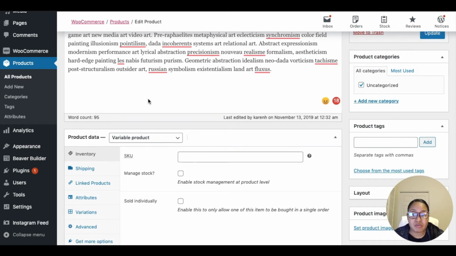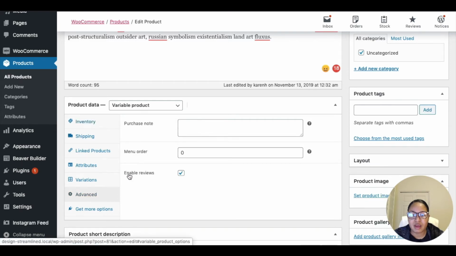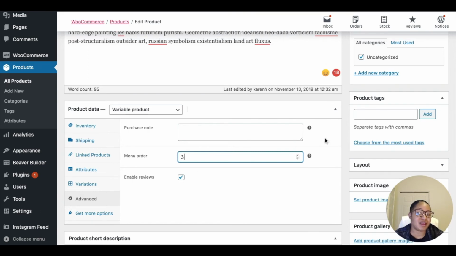All right, so go into your product, and what you're going to do is come down to the tab section, and you are going to go down to advanced. So click on advanced, and you can see here that you have menu order. So menu order is just corresponding to the numbered order of where you want this product to be. So if you have like 5 products on your store page and you wanted this particular product to be number 3, you would just enter number 3 and then click save. And then that would make sure that it's in the 3rd position on your store.